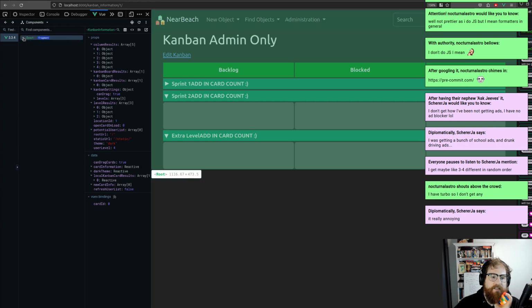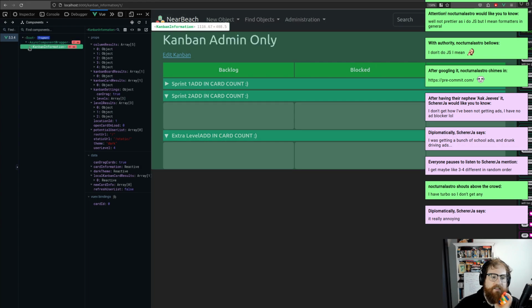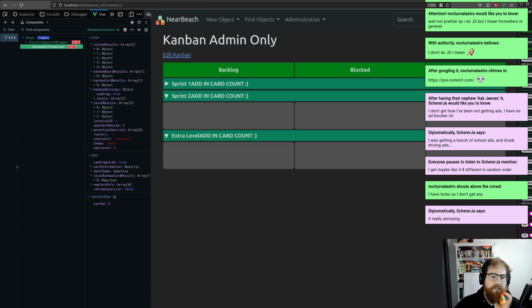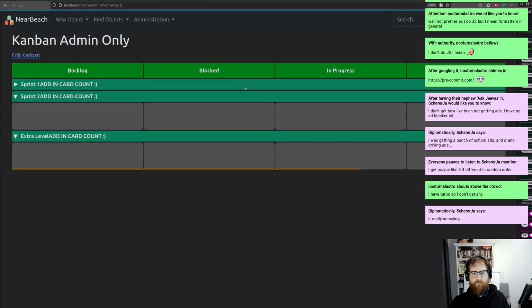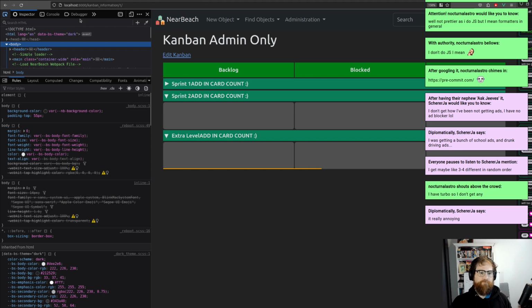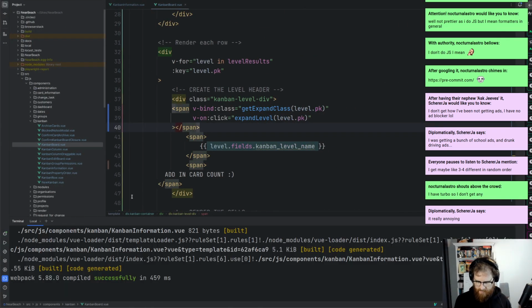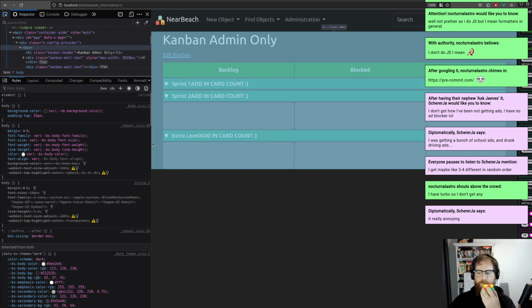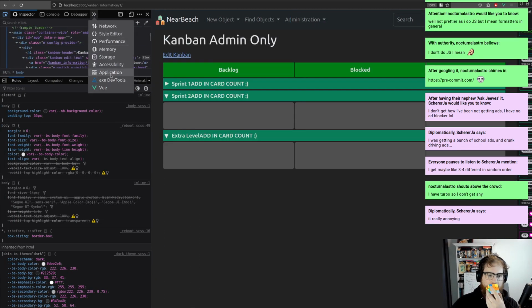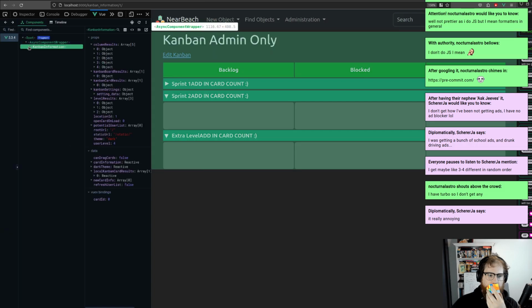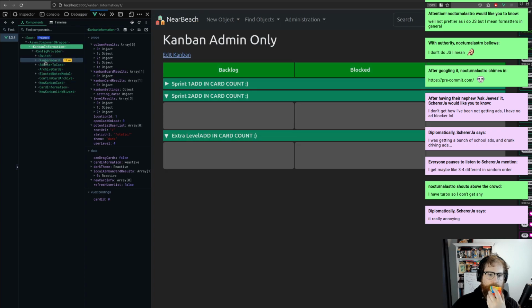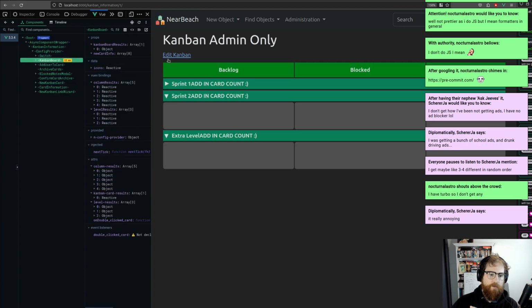Anyone else seeing this? I can't edit that. Alright, I'm just going to reload. I'm also going to make sure that I am generating. Yes, I am generating. Config provided, that's perfectly fine. So we've got the Kanban board. So we've got the level results, column results, that's just basic data.